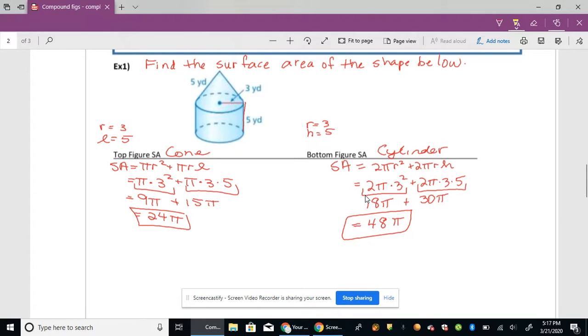So again, let's do this in chunks. Do not just type this into your calculator. So here, I would do 3 squared, which is 9, and 9 times 2 is 18, and then put the pi next to it, so 18 pi. Now, over here on the right side, I would do 2 times 3 times 5. You can multiply those in any order. So, 5 times 2 is 10, 10 times 3 is 30, put the pi next to it, 30 pi. So, we're just going to add these two numbers together, 18 pi and 30 pi to give 48 pi. Pretty easy.